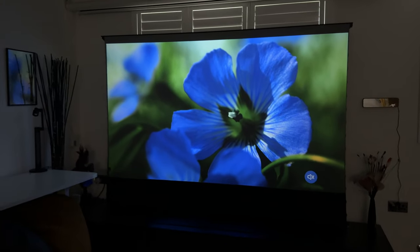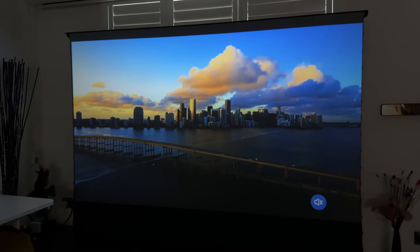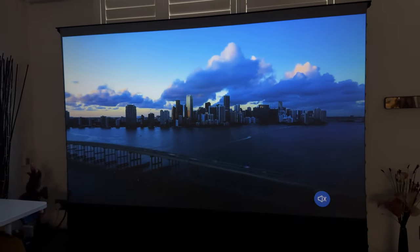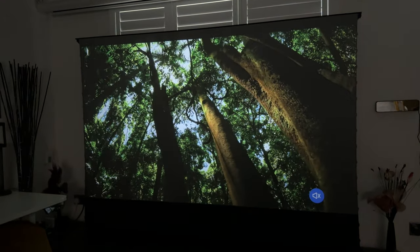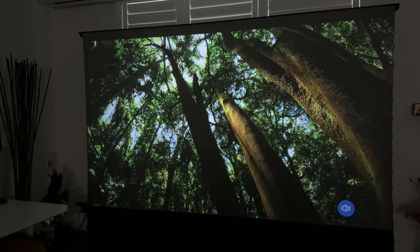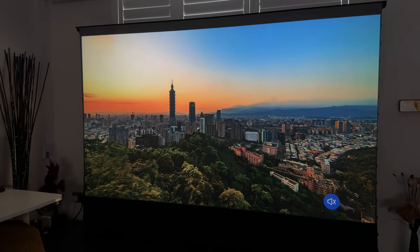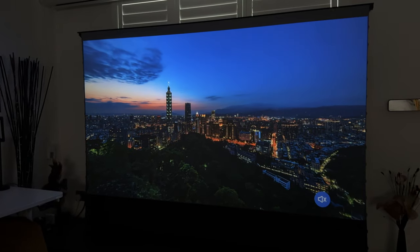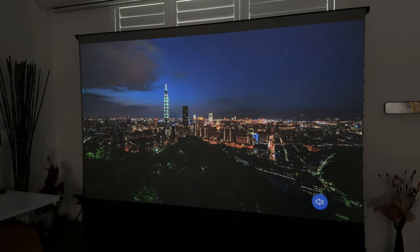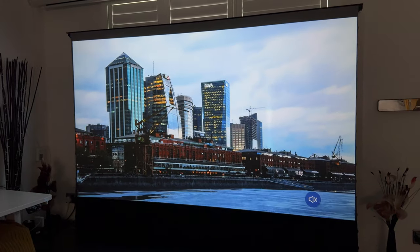So the audio quality, as you heard there, was crisp, it was clear, and it was actually very nice to enjoy all of those natural sounds that you heard in the example video that I just played. Of course, there are higher end projectors that do have a much deeper bass, but for the quality and for the price of this projector, this is a very nice sounding projector that would allow you to really enjoy your movies at nighttime. So that's all I wanted to showcase.